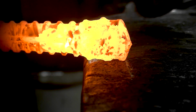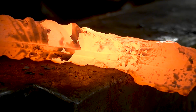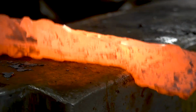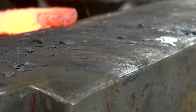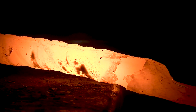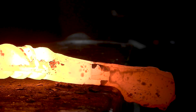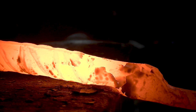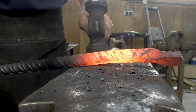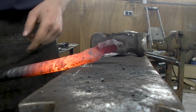Don't go further than halfway. Now I gotta go to the other side and move the camera. About that much, you don't have to go much further than that. The next thing that I can then do with this pair of tongs is I need to work the boss a little bit so I can come in here, upset the boss. And the other thing that I can do is give myself a little bit more length in that area.